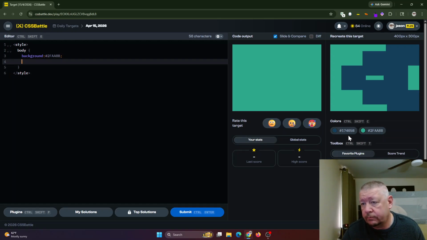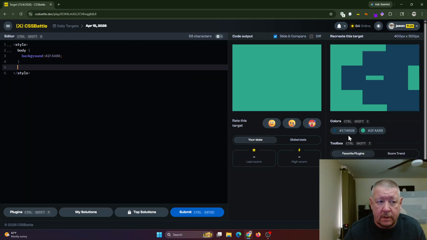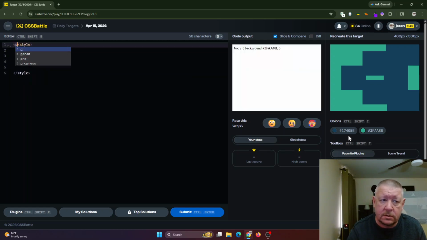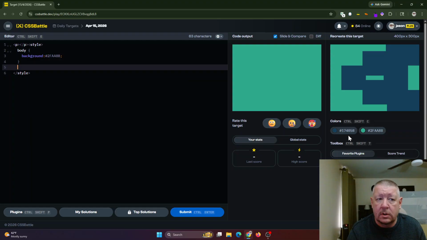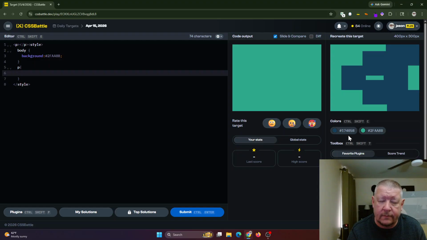I don't know, there are a few ways to do this. I don't know which is best, but I'm going to start with a more obvious approach and use just elements to fill in the parts that I want to fill in. So first we're going to have a paragraph. Could be a div, could be whatever. We're using a paragraph because it's short.